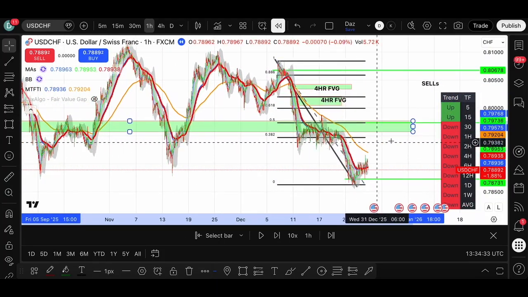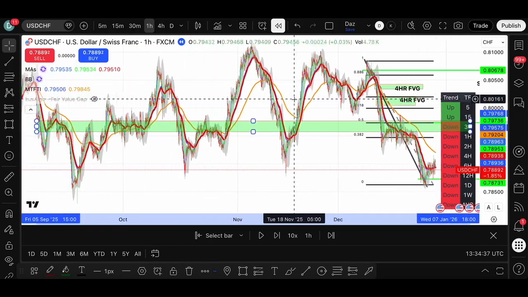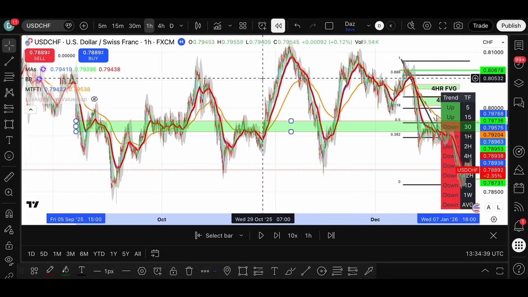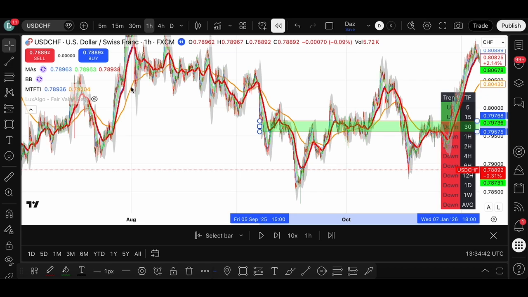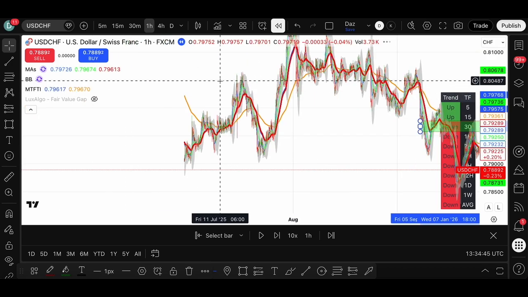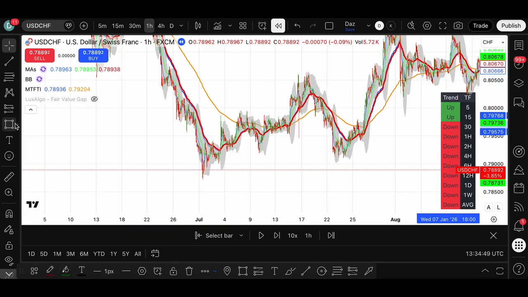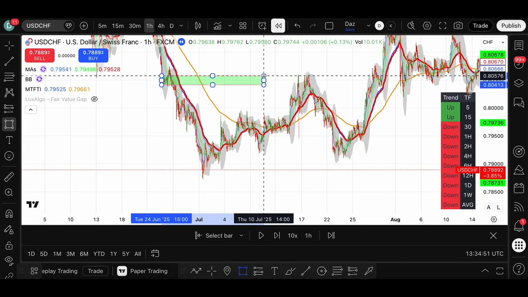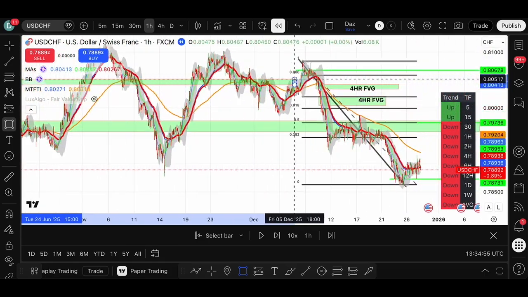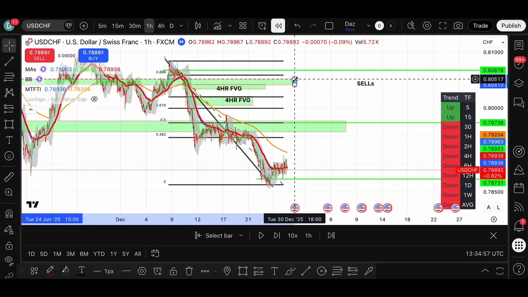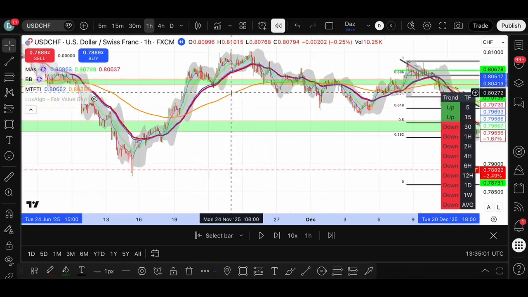Okay, so I mean you'll get used to doing these when you do them. So there's one there. Now I need another. I need one higher up. All right, so I'll look for one probably around about here. As you can see, it's all going to touch. Yeah, probably about here. This candle here might work. You can adjust these as you go along. So it's not a bad one there.